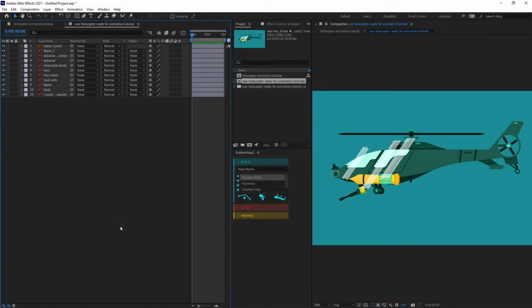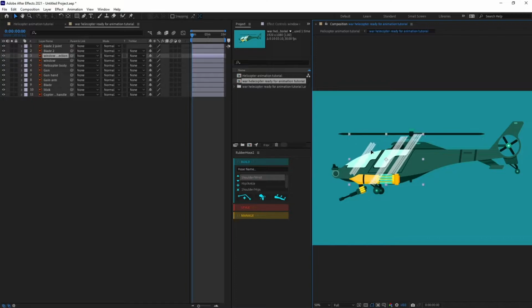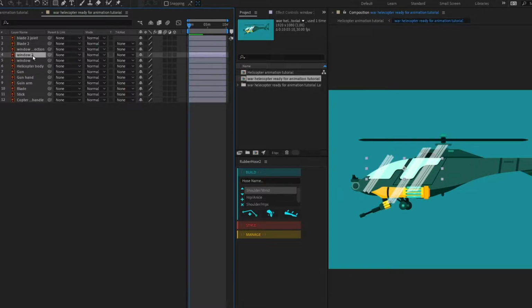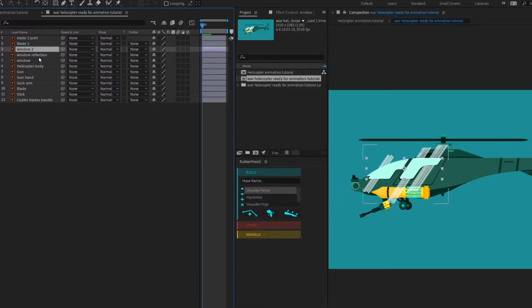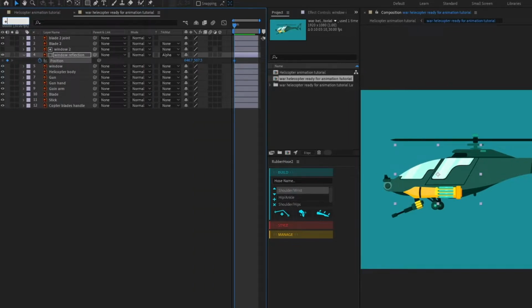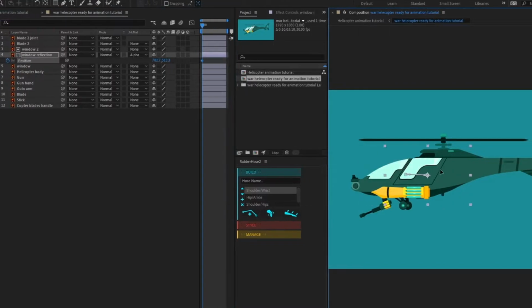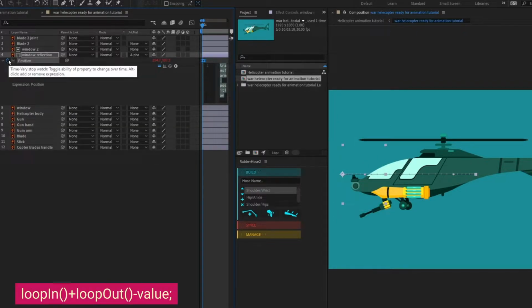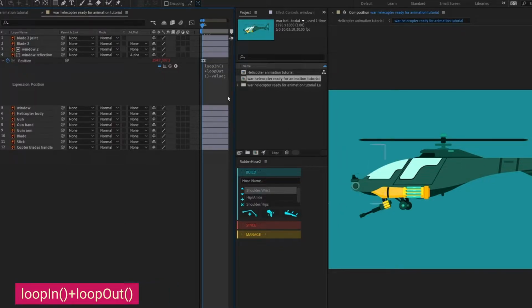Okay, so right now we are inside of After Effects, and let's first of all start with the animation of this reflection. For that, I'm going to copy this window layer and put it above this reflection. Use it as alpha track matte, and I'm going to open the position property, put a keyframe, jump on to next 30 frames, and move it to this extreme side, and again at this position I'm going to move it to this side. Perfect. Let's erase the keyframes and add a loop expression, which is loopIn plus loopOut minus the value. Perfect.